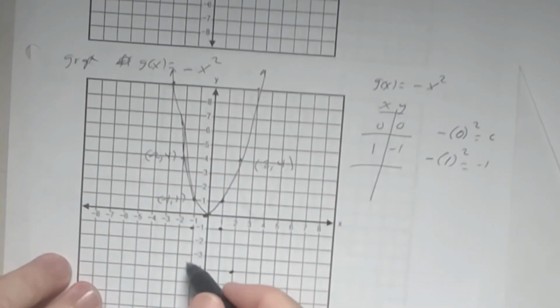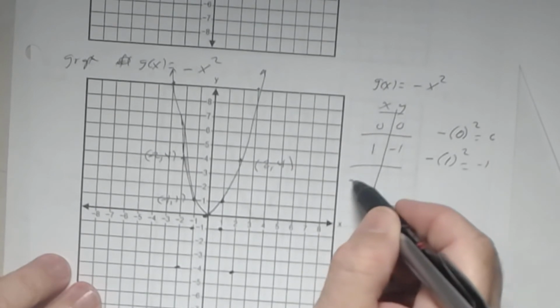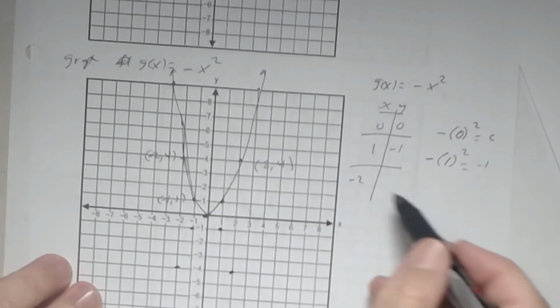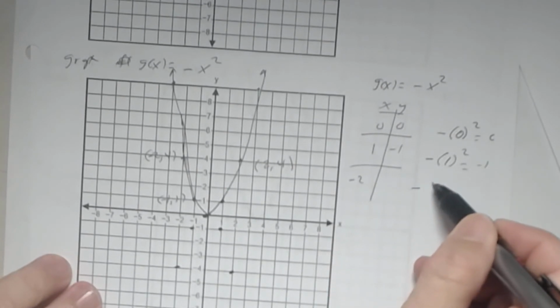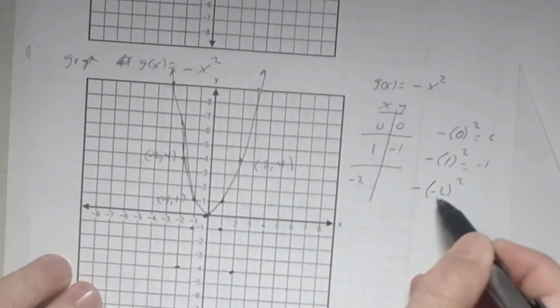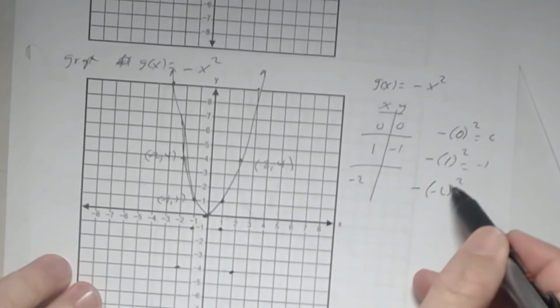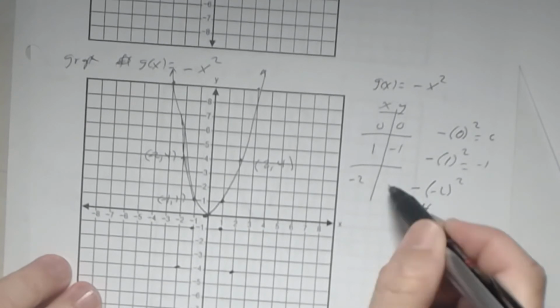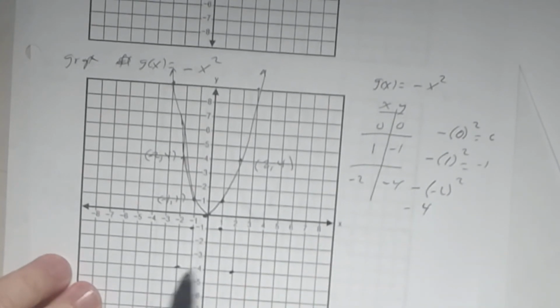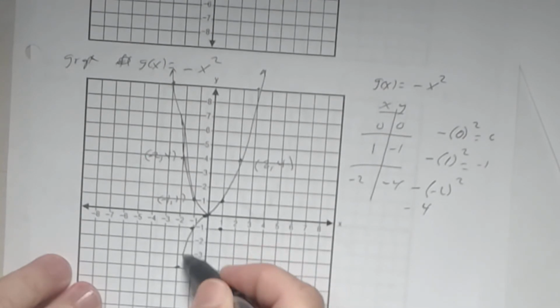If you don't recognize it right away, hopefully you will at some point because you need to. Put -2 in and see what happens. If x is -2, -2 is being squared. What's -2 squared? 4. And so it becomes -4, and that's what we said. So -3, -9. And so you get this. You're done.